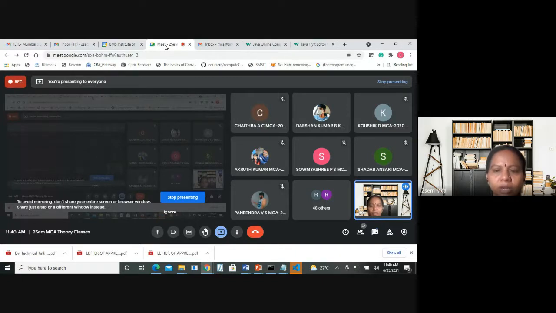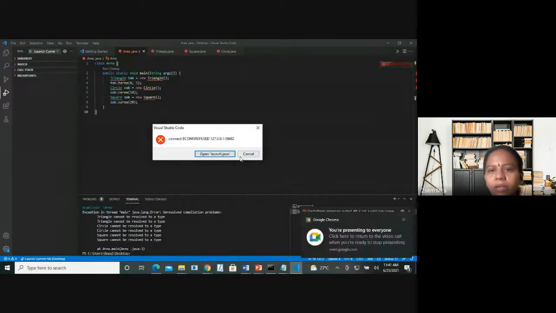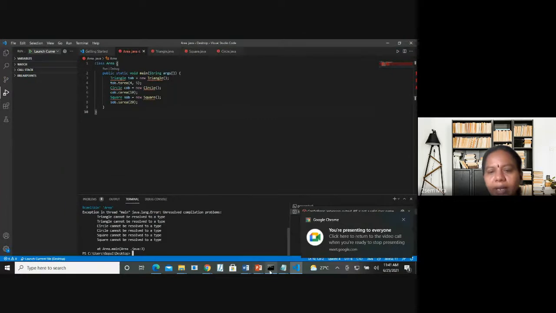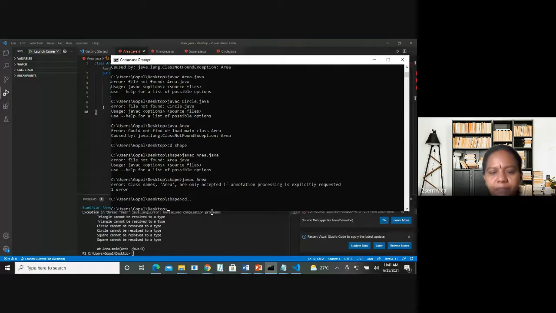So packages cannot be run online, because we have to create a folder, save subclasses in that, and after creating a package, that package should be imported in a main class. So this process cannot be done in the online. So that's the reason you can either use it manually, or you can run like this, what I have shown right here. So the same way you can execute the programs. Okay, let me stop here and we'll continue in the next class.